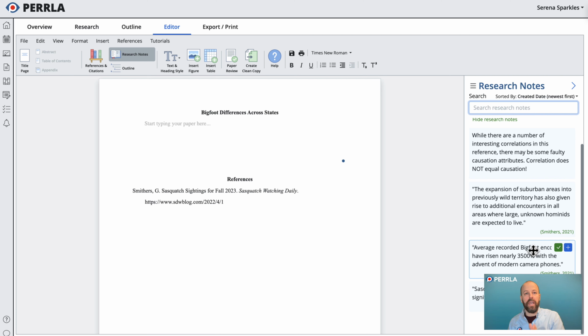But you're also able to keep the content with that reference across the papers. So you know what papers you've used it in. And if you're making research notes for that reference, those research notes are accessible inside of each of those papers and are building on each other throughout the course of the semester. I hope that makes sense.